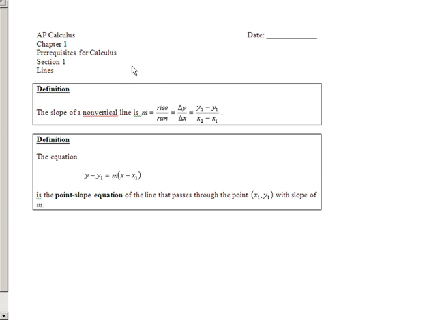We will use the point slope equation of a line throughout the entire year. Whenever we have a point and a slope for a line, so if we have the slope and a point that it passes through, we will always use this method to find the equation line. Take y minus the y coordinate that's given to you equals the slope times x minus the x coordinate that's given to you. Distribute the slope, add y1 to the other side, and you'll be in slope-intercept form, as you'll see when we go through some of these other pages.